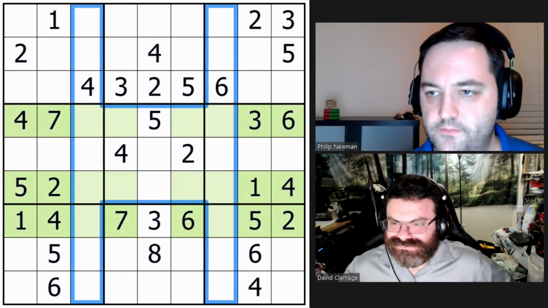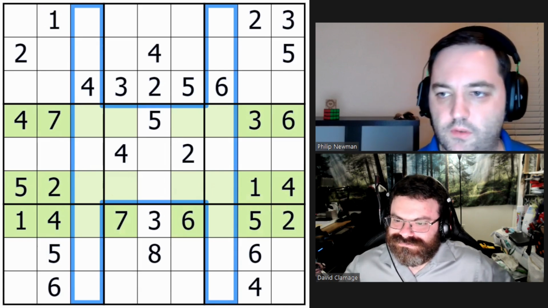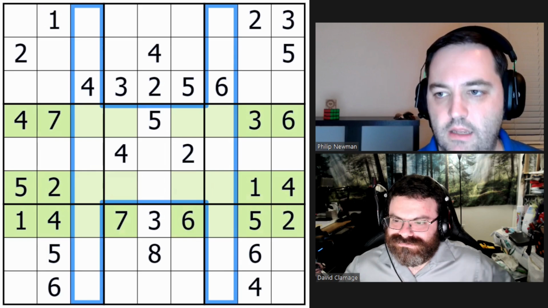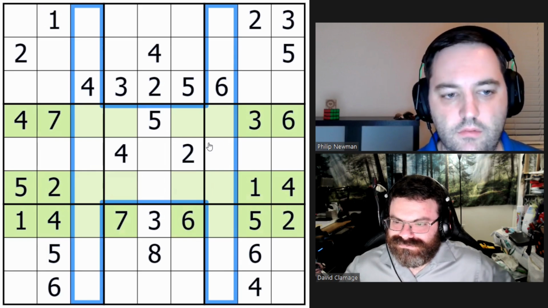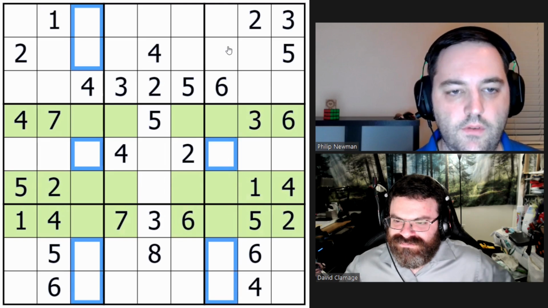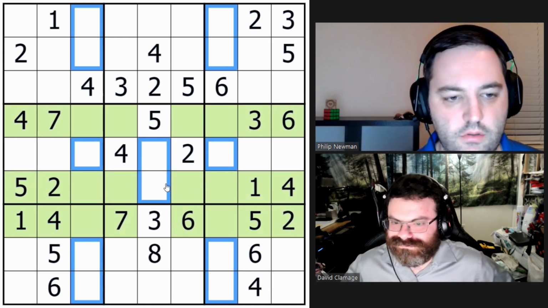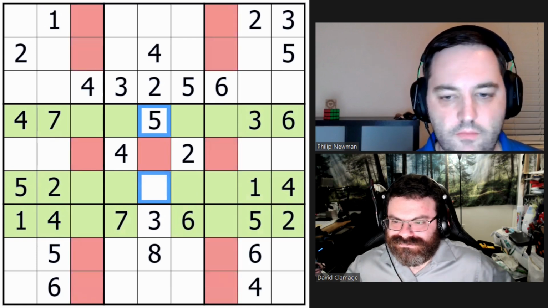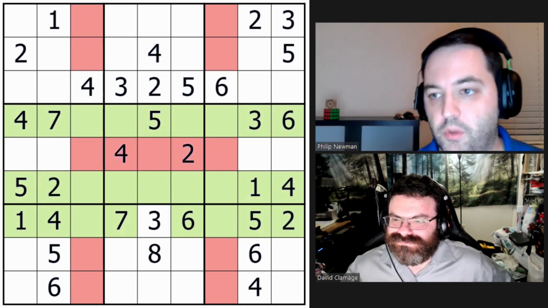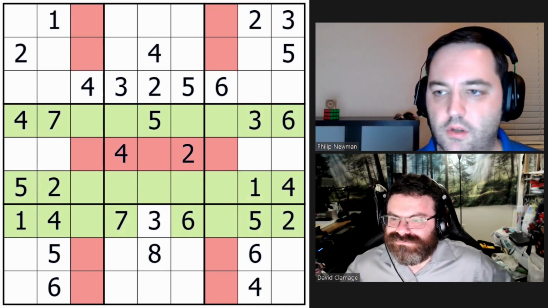So these are our cover sets. So we still have 3 rows for our base sets, and this time we have 2 columns and a box for our cover sets. But the same principles apply as for regular swordfish. We can eliminate 8 from any cover cell that is not a base cell. So in this case, that's going to be all of these cells in column 3, all of these cells in column 7, and these 2 cells already couldn't be an 8, but I'm going to go ahead and highlight them anyway because this also applies to 9. Exactly the same thing. So 8 and 9 are ruled out of those cells, and you can proceed from there.